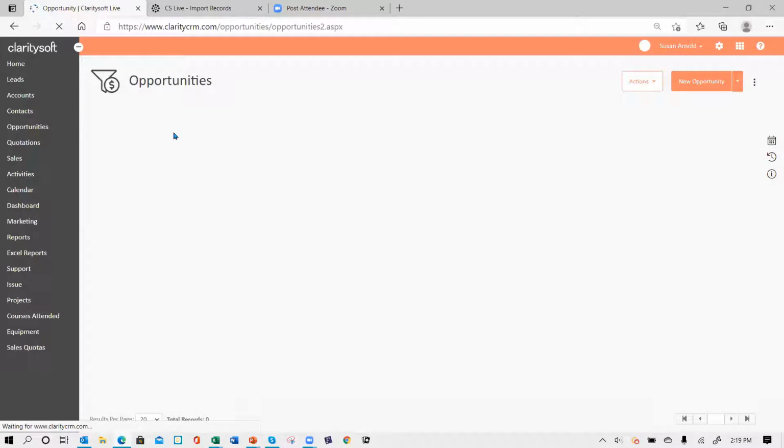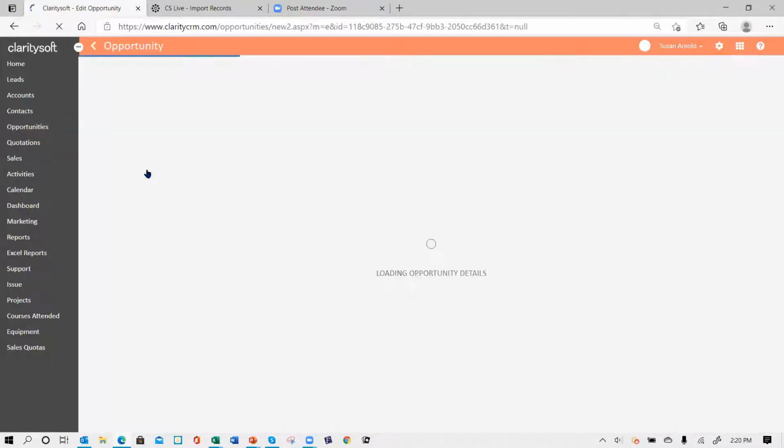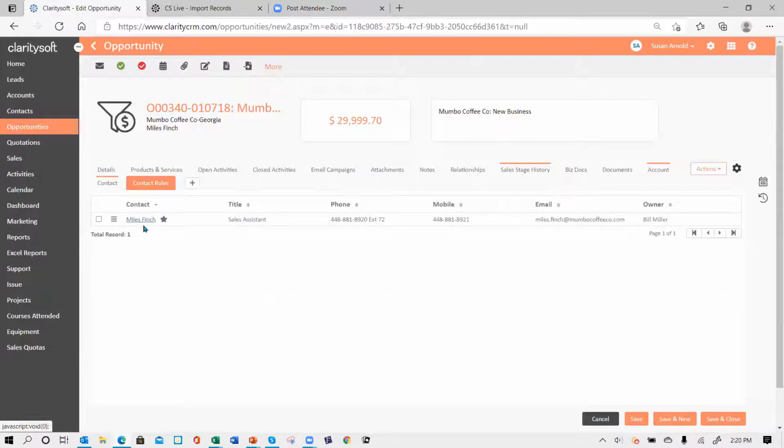And then when we return to our opportunity module, we will have the information in here, which it pretty much was already there anyway. But we have the fields. And then right here, this contact roles tab, it will automatically put the person who is the main contact for the opportunity record.